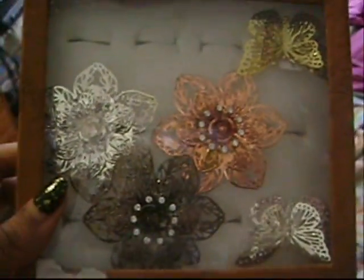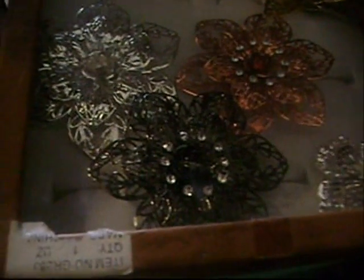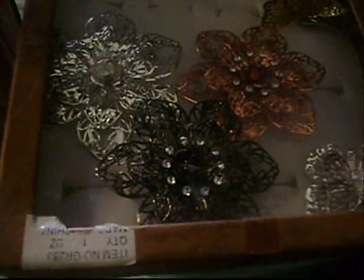Last but not least, rings get stored in these boxes here. I actually get them from my local beauty supply store — they come in these display boxes. Never hurts to ask if the person running the store will give you a box; sometimes they say yes and let you take them because they throw them away. I have all my rings in those boxes — they're stacked up and go all the way down. All of those are costume jewelry rings, and I keep my real jewelry in separate boxes. Thank you so much, I hope you enjoyed this quick video. If you have any tips of your own, feel free to post a video response. Thanks for sharing with me, love you, bye!